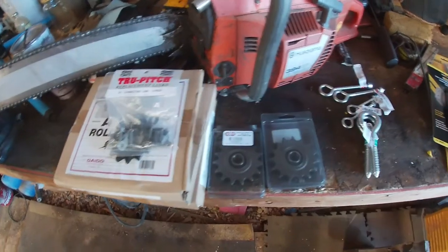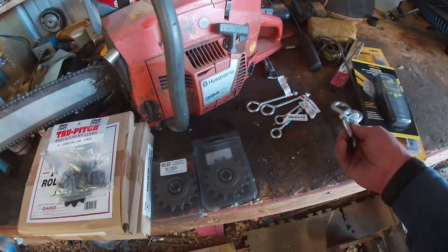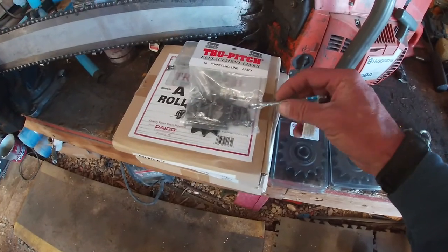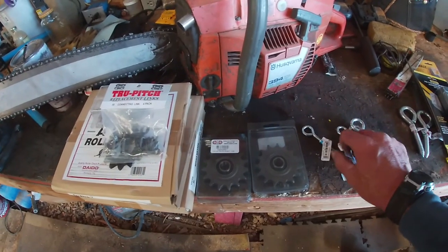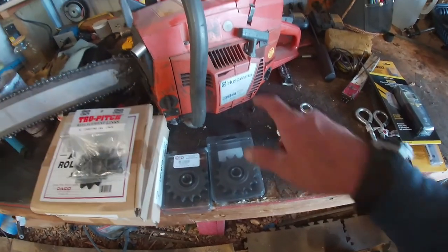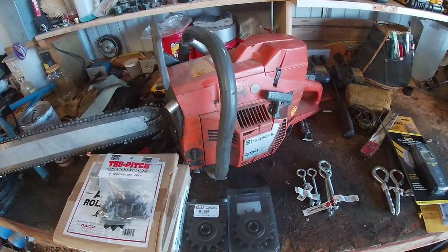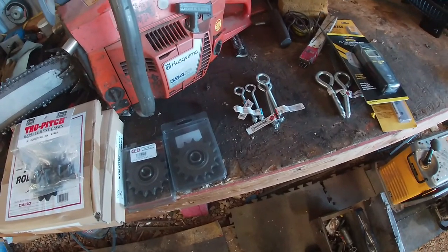Some master links. These are actually for another project. Like I said, I got plenty of them coming up, so you'll see that here a little bit. And then these, hopefully, I can take these and put them in the end of this master link here and have a tensioner adjustment on the end of this. So there's the parts that we need. There may be more, but that's a start. Oh, and this old boy, girl. There's some stuff that's going to be happening with that too, but that'll be filled in at a later date. But anyway, let me show you what this stuff's for.